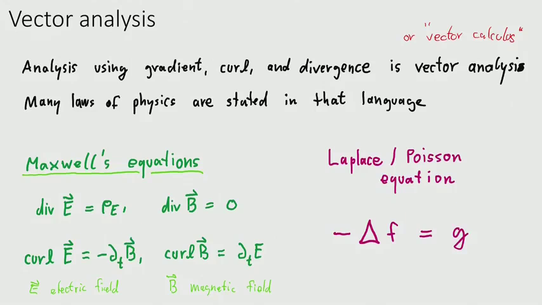And on the right, you see a much simpler partial differential equation, which is very prototypical. It's a Laplace equation or a Poisson equation. If the right-hand side G is 0, you call it Laplace, but generally speaking, you call it the Poisson problem. There we are given a scalar field G. So it's a given scalar field. And we're searching for another scalar field F, such that the negative Laplacian of F equals G.